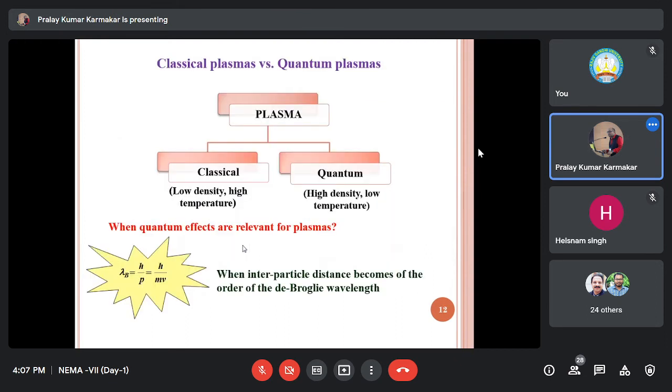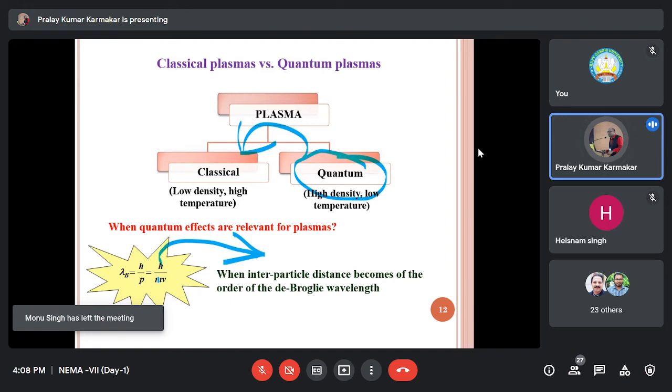Okay, so now our question is, this is all about classical plasma. What about quantum plasmas? Let us now introduce the fundamental differences between classical and quantum plasmas. Classical plasmas are already well defined. Now quantum plasma is just antagonistic to classical plasma, so the behaviors are just opposite. What are the oppositions? Low density here in the classical domain, here high density; high temperature, there low temperature. And at the same time, when to apply quantum mechanical formalism comes through de Broglie's wave-particle dualism.